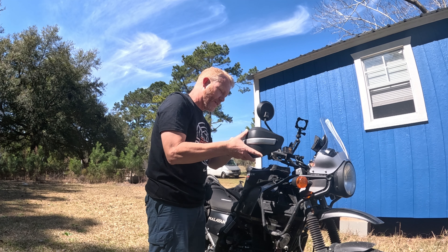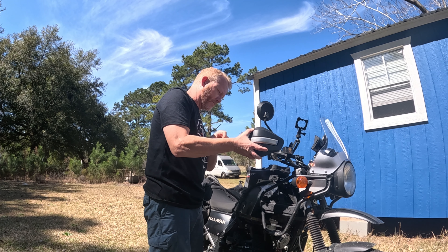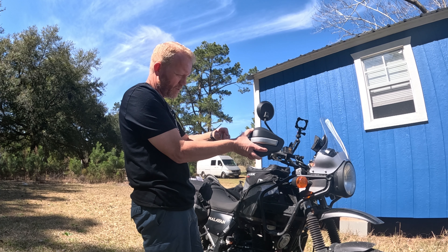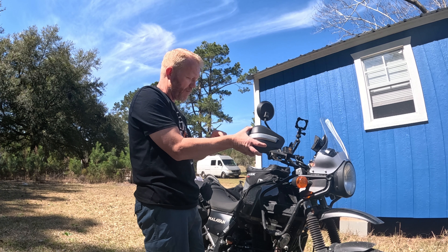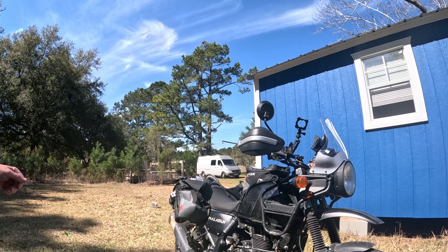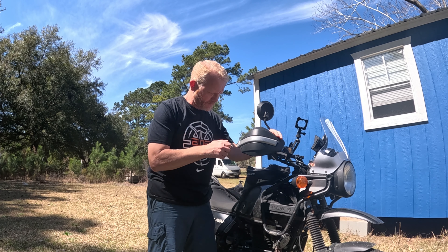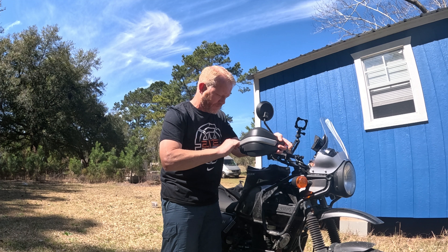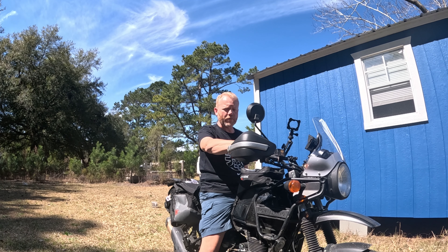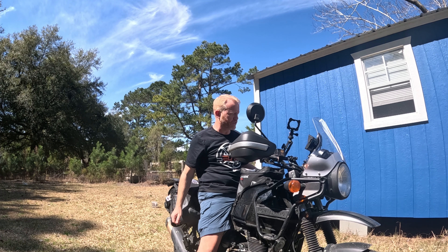Loctite is on, get this positioned a little bit. Try to come out level, maybe just a little up — most of the brush is coming from above. Let me just take a look at how this looks. I think that hits the spot. It's so ridiculous how long I waited for this. That's about level; wind should be good, brush should be good. Let's rinse and repeat on the other side.